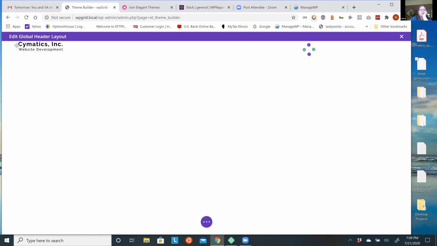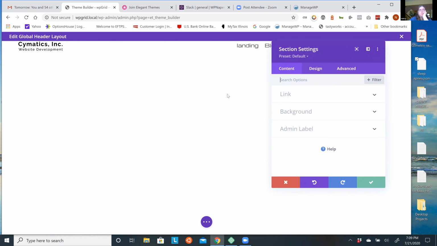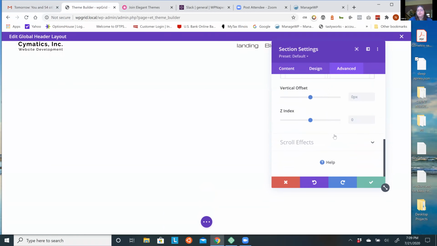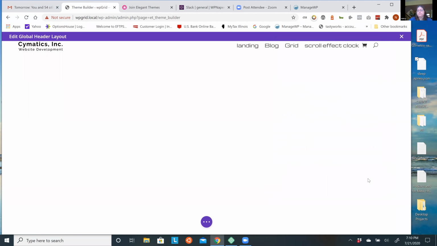And on the whole section, because say you want your header to stay on top of the browser screen for whatever visitors come to your website, you can set it to fixed. And then they also have the Z index. You just set that up like that. Save. I need to move you guys again.